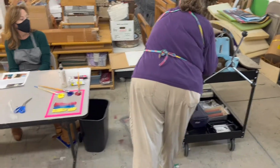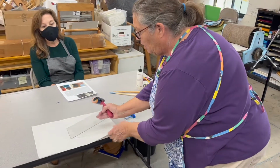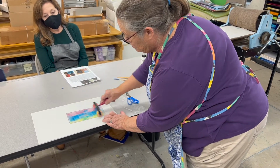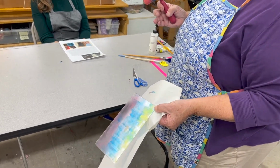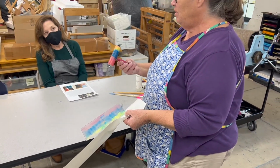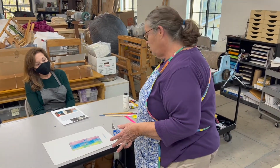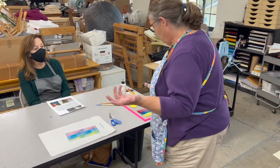And there's a lot of newsprint here. When you do the plate, it doesn't have to be a lot. Like this would be a very colorful but light background. If you print this, you can go back and print another layer. You just want to be careful not to muddy everything up with the brayer. If you're just using one color, like if you just want it to be a solid blue, then just put as much as you want, because you don't have to worry about the colors mixing. And you can do that.